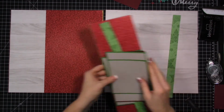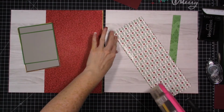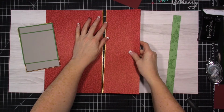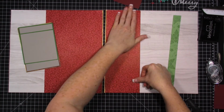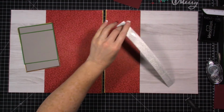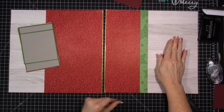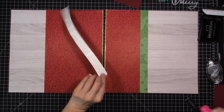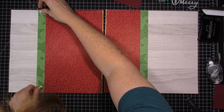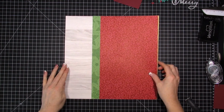So we have that piece, and then I have some pieces already done here, and then I have this piece here. So that's going to look really gorgeous right next to each other. Where that embossing is, I'm going to put the adhesive closer to it, just so it makes sure it's holding it down. And then we'll work on one side at a time once we get this part down. So I have those two pieces, and then from that same designer series paper, the Dashing Along the Way, I am going to use a strip. This is a 1-inch strip. So we'll put this here. So this foundation piece is from Festive Farmhouse, and then the designer paper that I'm using to layer is from Dashing Along the Way. So we'll go ahead and put that right next to this. So now we have a piece that looks like this. So now let's move one side away, and then we'll work on this side.